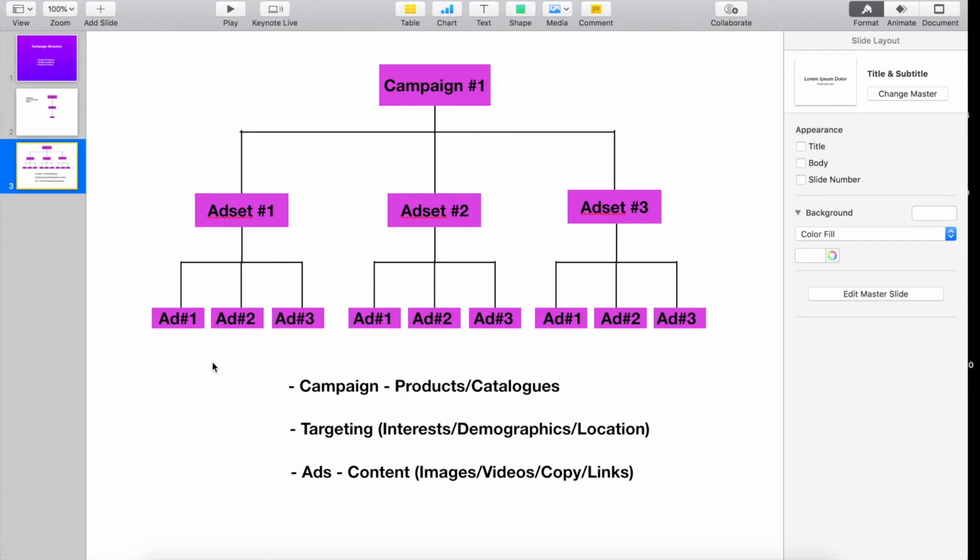In the ads, you could have the same copy in each ad and test different images to see which is more compelling, what people click on more. Or you could test different videos to see which are more engaging. Or you could test different copy: ad 1 has a certain piece of copy, ad 2 another piece. When you go through and look at the data for each ad, you can see which one works best, and that's really efficient and lets you see very easily what's working and what's not.